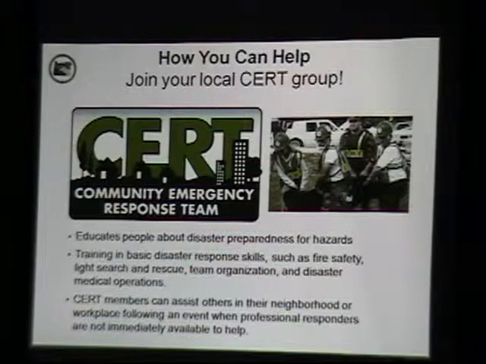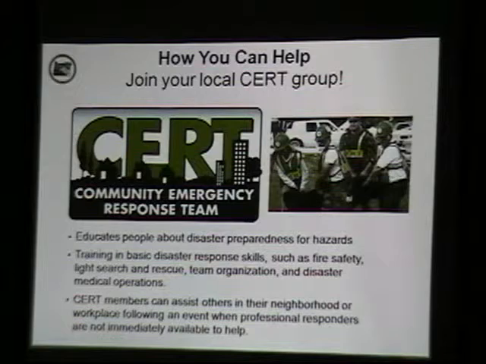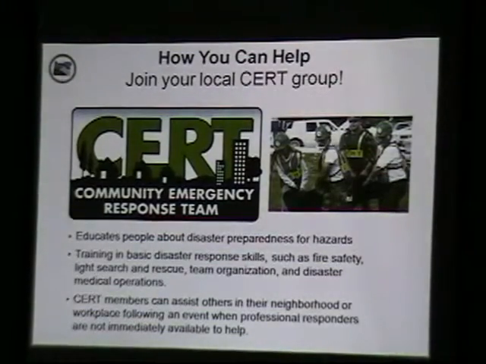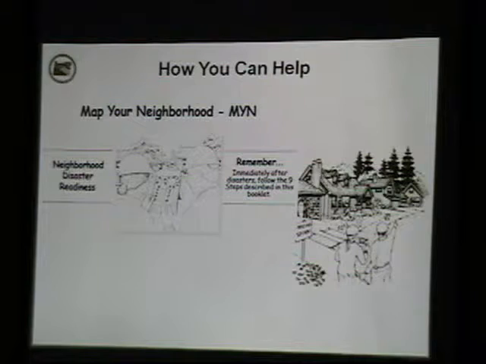Another great way to get involved is through CERT, the Community Emergency Response Teams that are part of the fire districts. They educate folks about disaster preparedness and give them some basic skills to respond. Because like I say, those first responders are going to be overwhelmed right after the earthquake, and it's going to be you counting on your neighbors and friends and your immediate community to help each other out. So if you're not a CERT member, consider getting trained on it and joining the network of CERTs.